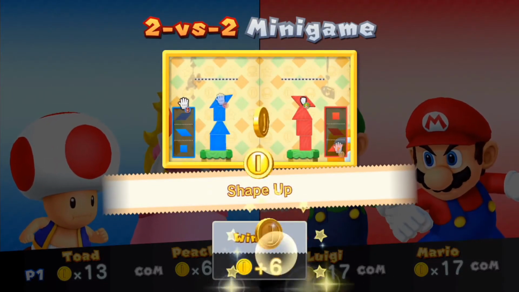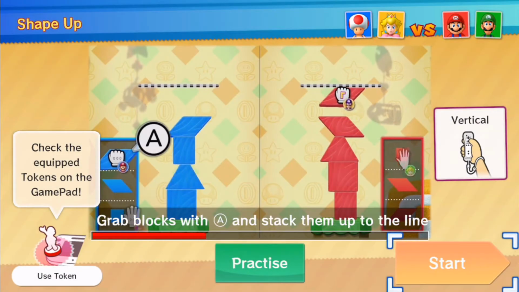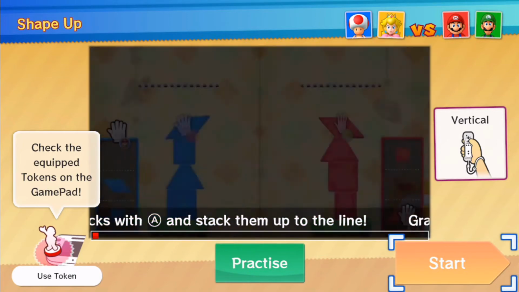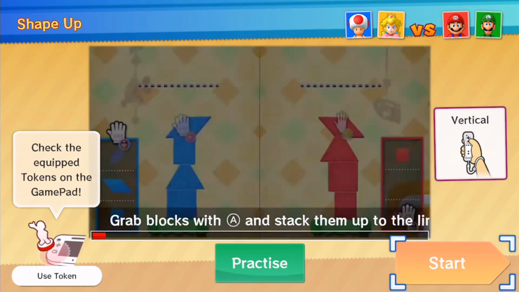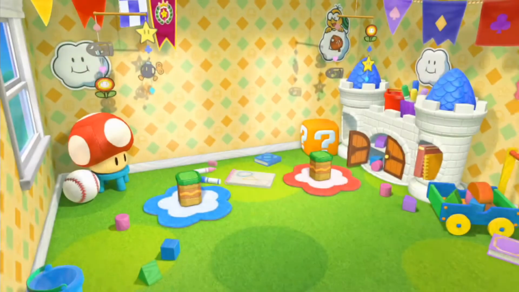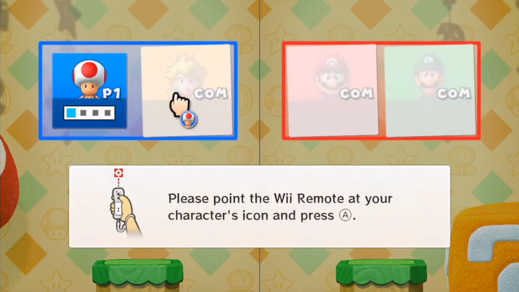So, a new minigame. Oh yeah, by the way, since we got ourselves a P-Switch token, it allows you to switch over to a different minigame, but let's not do that right now because we're playing a new minigame after all. Grab blocks with A and stack them up to the line.